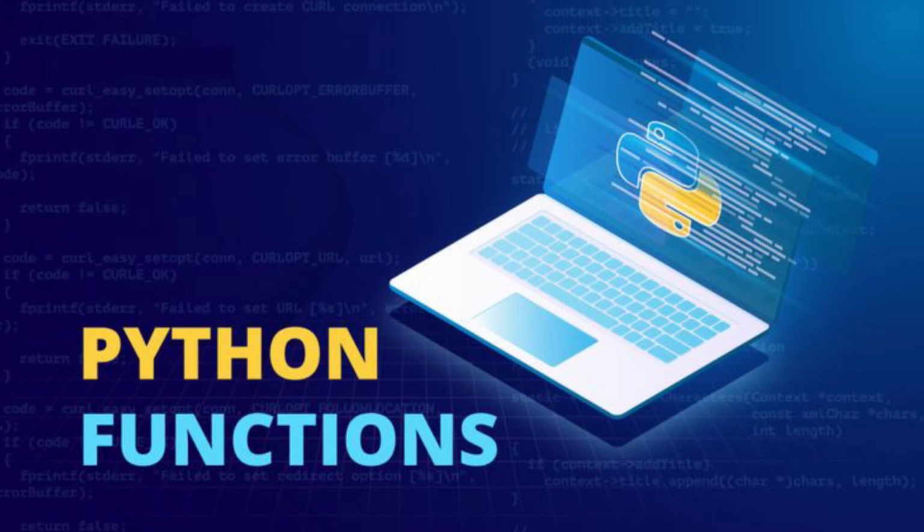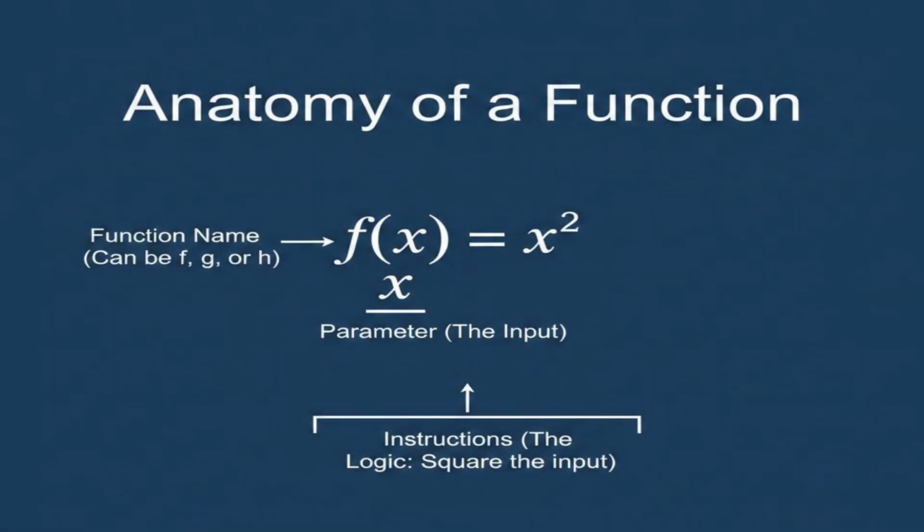What is a function? A function is an action and a specific instruction. Let's have a mathematical example. Let's have this function f(x) equals x squared. Now the specific instruction of this function is to square. So if you take the input as x, the instruction for this function is to square.